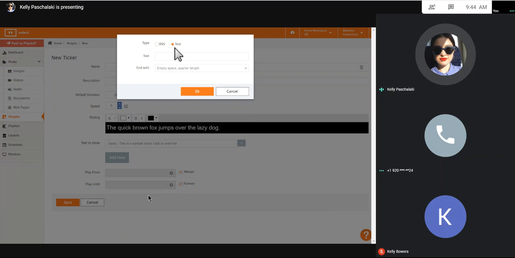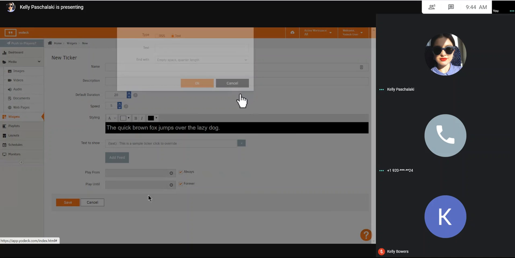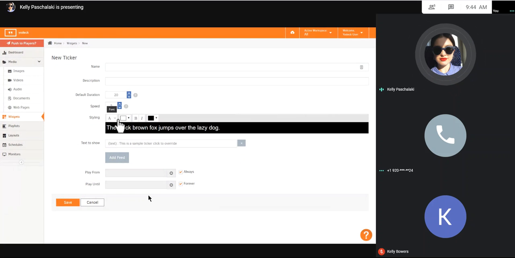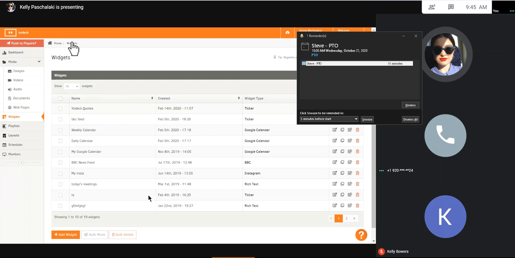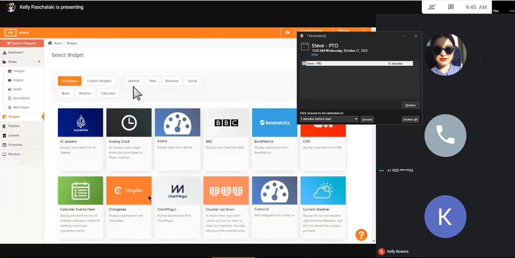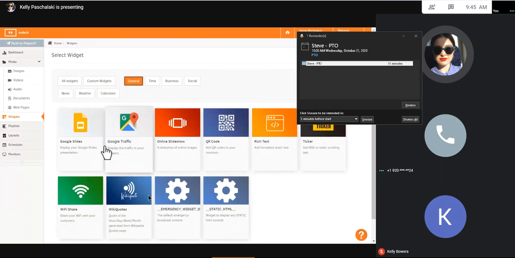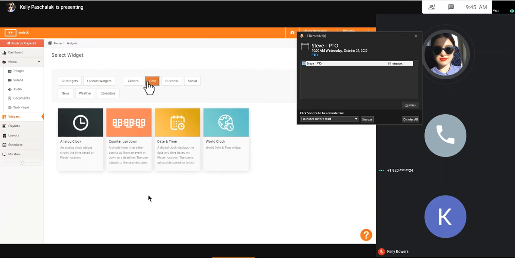And then again, if you wanted to add your own text, you just click on there and enter the text that you wanted to. Okay, that's nice. Yeah, and then you can alter the styling, as you can see, the speed of it, the colors, all of that can just be altered in the editing page. So yeah, let me just take you back now. Those are the generic widgets, and you can go ahead afterwards and take a better look at them yourself.